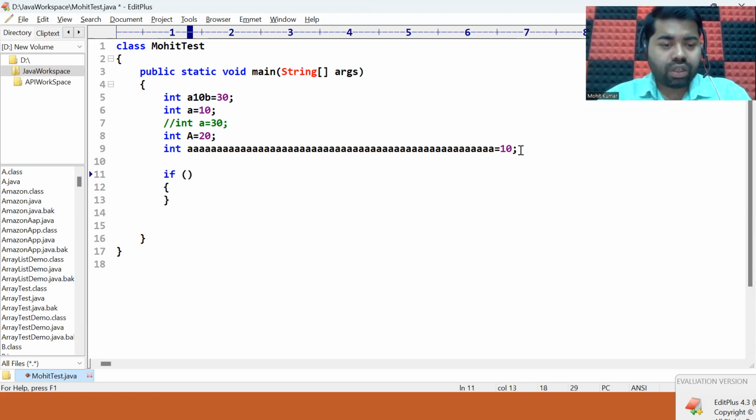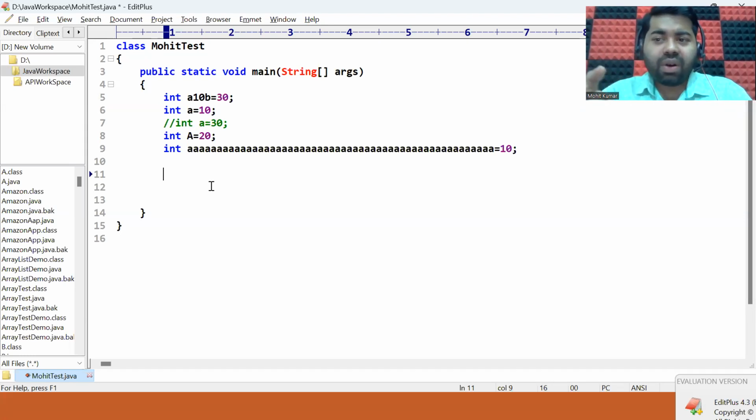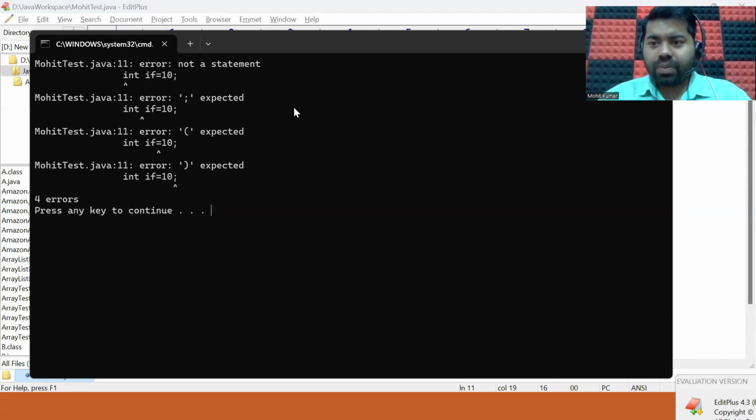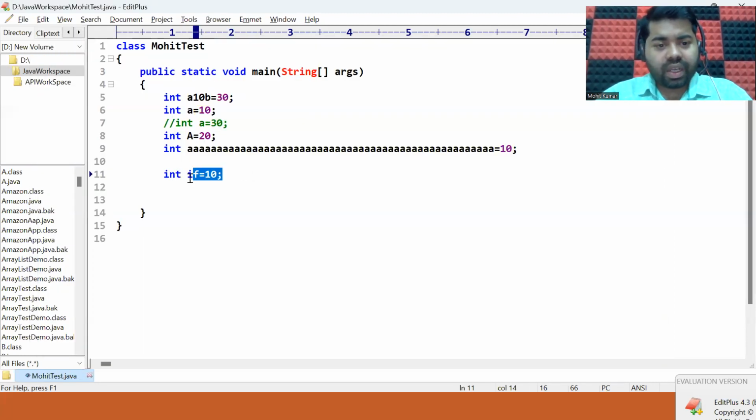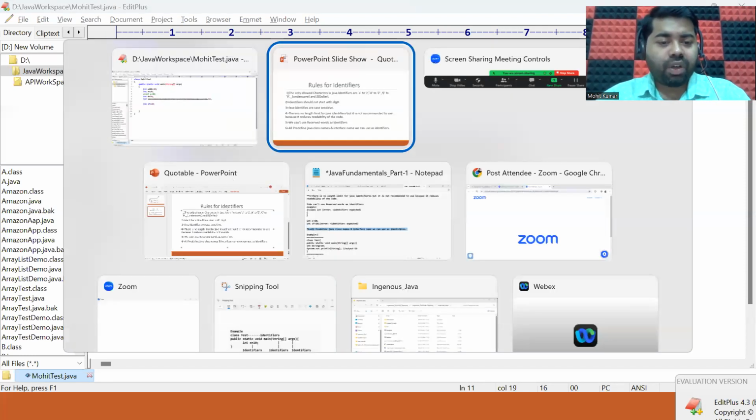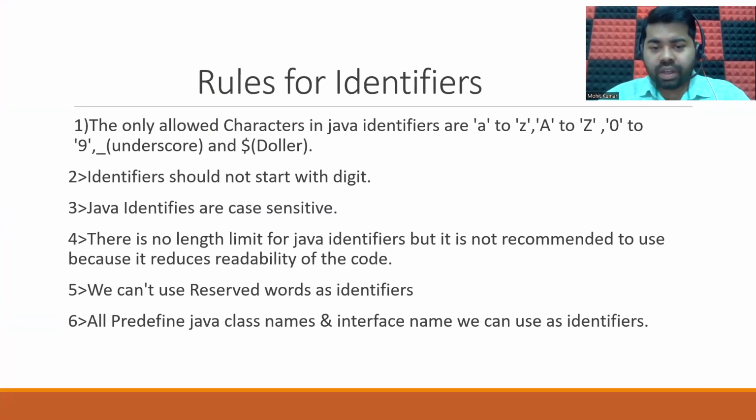So you cannot use words like for or end as identifiers. Whatever keyword is in Java, like int or if, you cannot define an identifier as a reserved word. If you try, you will get an error. Hope you understand.